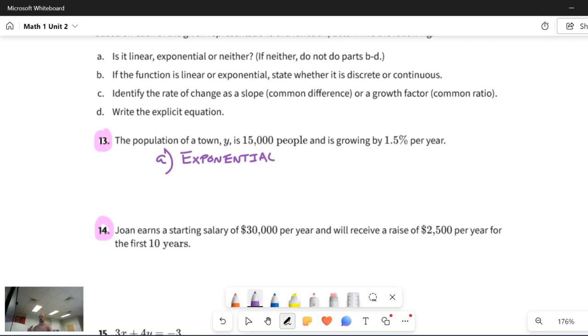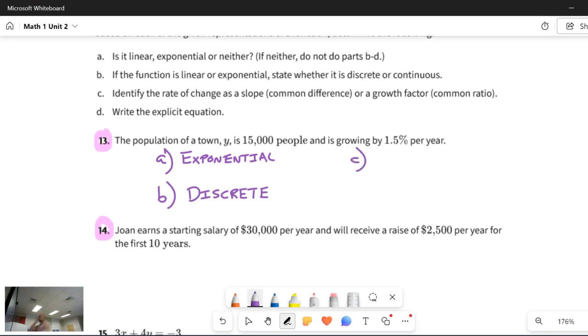Now, unfortunately for us, we were kind of shooting for neither so that we go faster, but that's not the case in here. So we look at problem part B. If the function is linear or exponential, state whether it's going to end up being continuous or discrete. Same thing, we've done problems like this before. Yes, people are going to be born and people are going to be passing away, but we really only track the population of a town once a year. So January 1st of this year, it was here. January 1st of the next year was here, and here, which means this is not going to be continuous. It's going to be discrete because it's broken up, only taking the total population once per year. So we're going to list this as discrete.